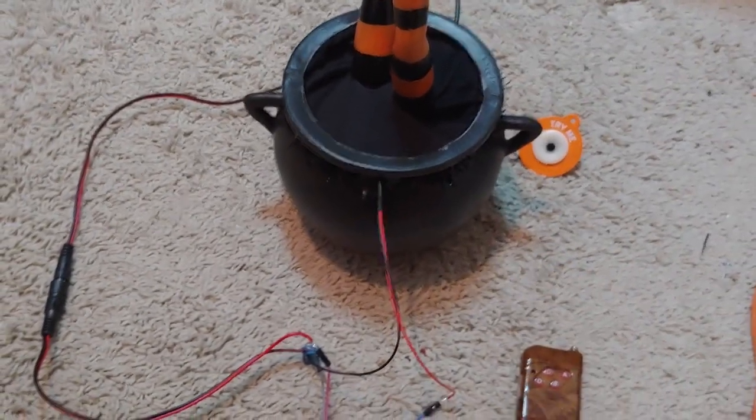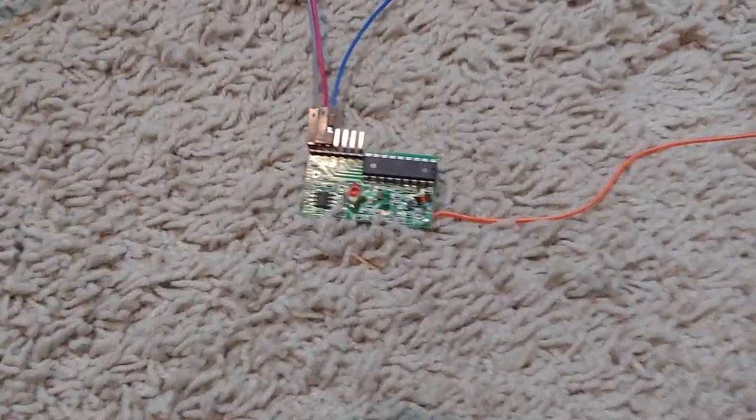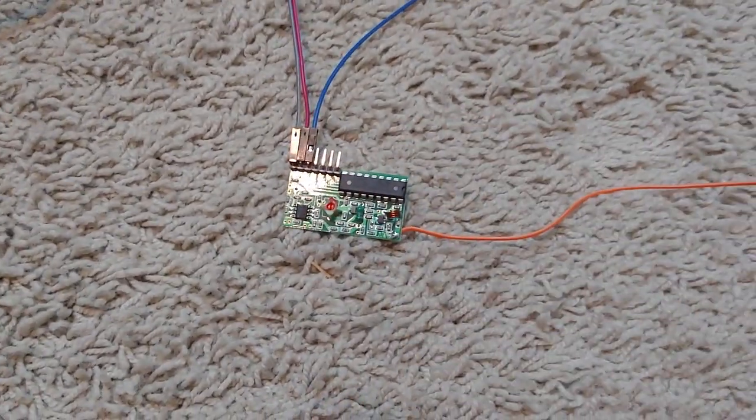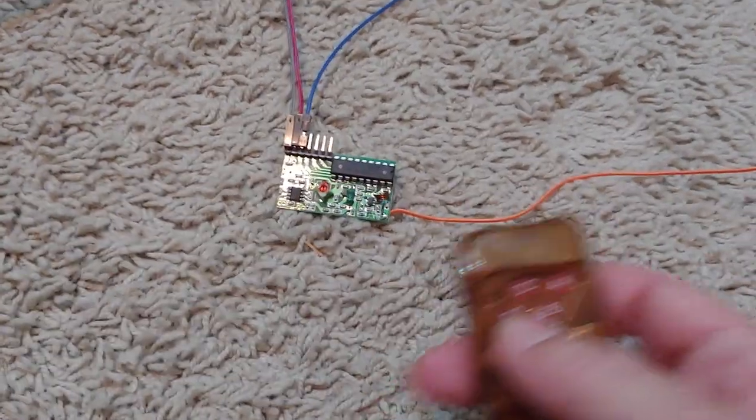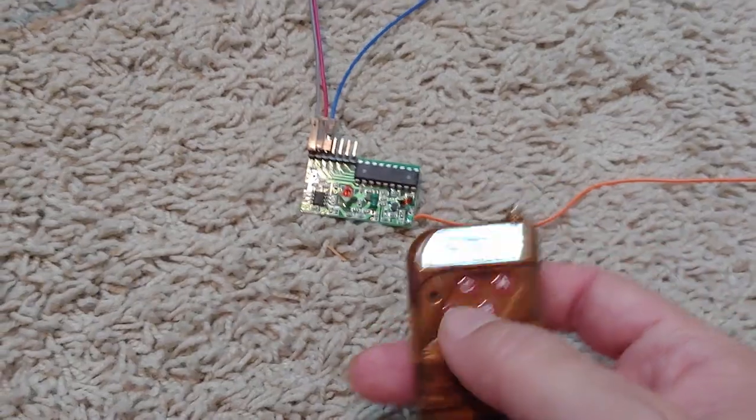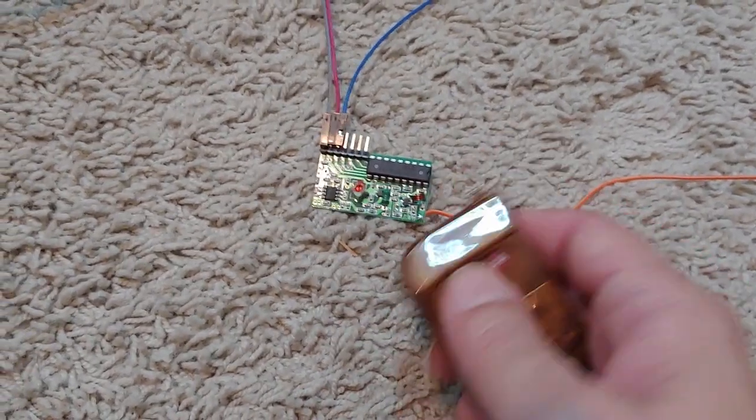What I'm going to do is use this little remote unit. It's 315 megahertz. If you do a search on eBay for Arduino remote, you'll usually find them. They're a four-channel thing and you can get the remote with a battery in it and one of these receivers for about five bucks, so they're a pretty good deal.